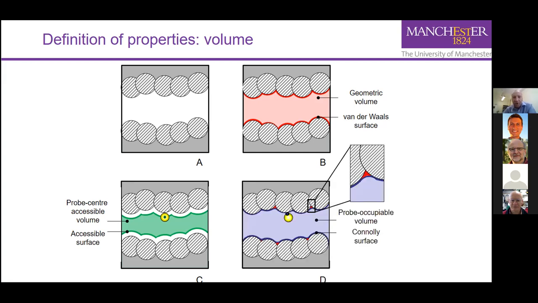A slightly different definition of the surface and the volume enclosed by the surface would be the surface that is left not by the center of the molecule, but by its edge. And this surface is going to be called the Connolly surface. In this case, the volume that the surface encloses is the pore occupiable volume, so that all parts of the molecule are enclosed by the surface. And actually, again from the point of view of the connection to the physical properties, it is this volume that must be most relevant, most accurately corresponding to the volume that we measure in the physical adsorption experiments. So we need to understand what computational metrics we should compare to what properties we measure in the experiments, okay?